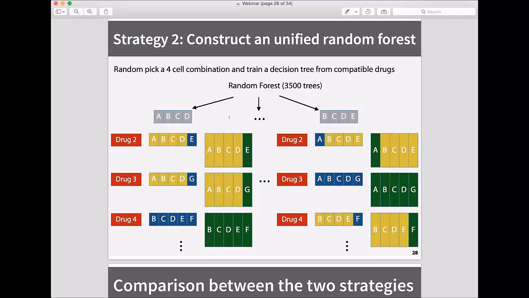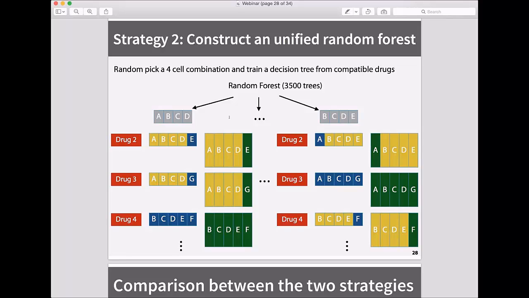So in order to apply the random forest classifier to more drugs, we need a way to deal with this missing data, and fortunately, random forest provides a way to handle missing data because it does not require all of the features in one decision tree. So we came up with 2 ways to deal with this missing data issue. The first is very naive, and the second we think is better.